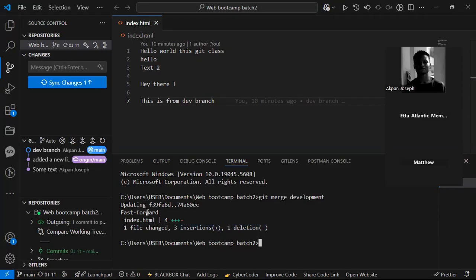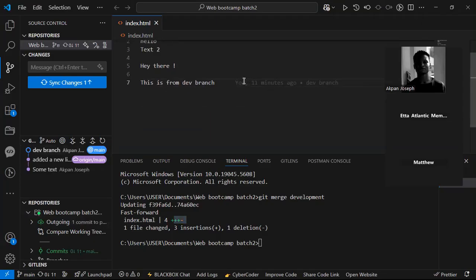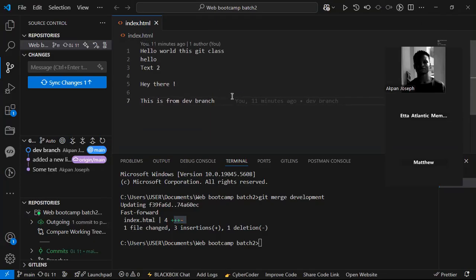It said plus plus, so four. I think one, two, three, four, five, something. I don't know what it's counting though. It's just telling us some of the changes. I think we had one space, two spaces, three, and I think another space or something. So just to give you statistics, this is how to merge on the terminal.